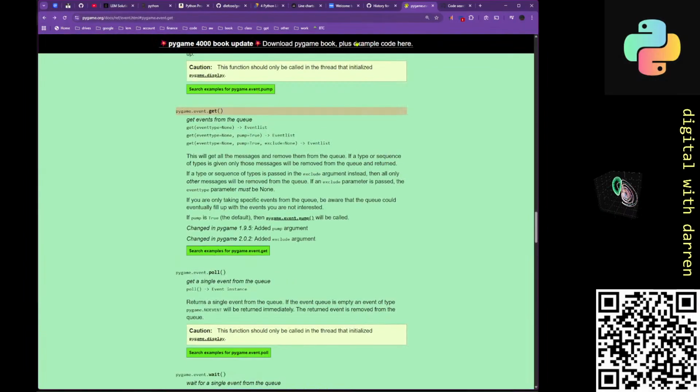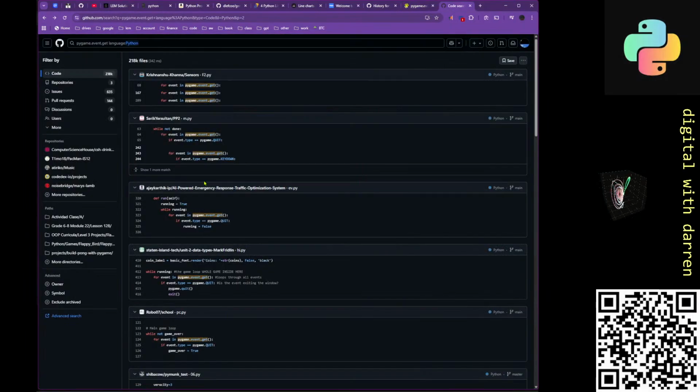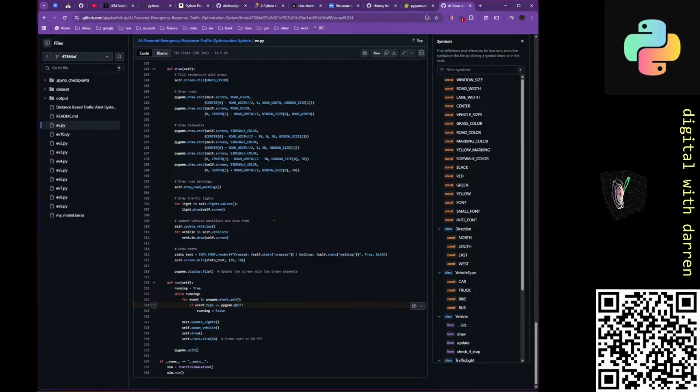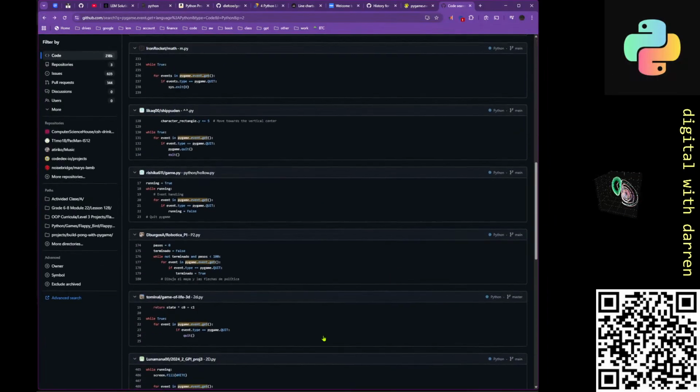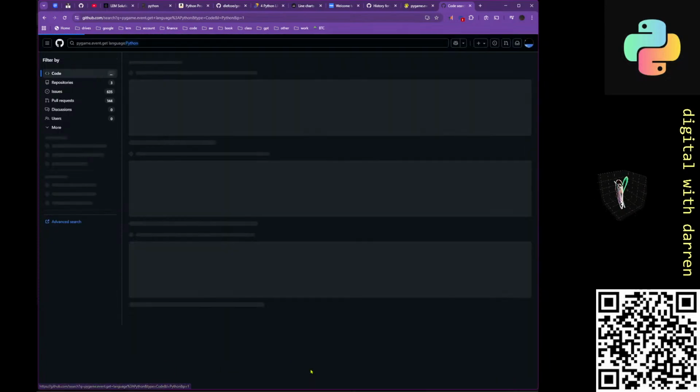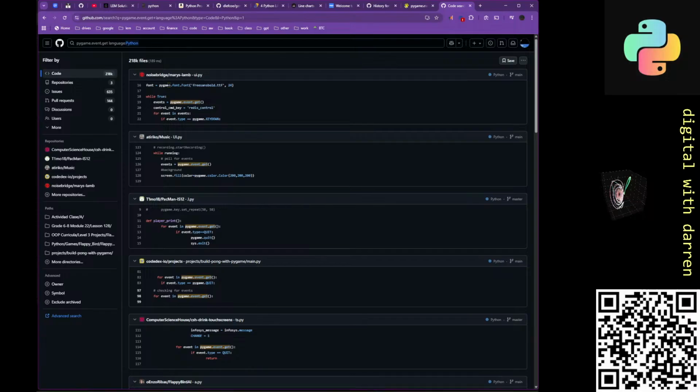So let's go back. I did open it in here, and it gives you examples, basically. I've opened it in a different tab, just so that it's visible. But all of the patterns are the same, which is basically here, 324, I wonder if there's more stuff in there. It looks for this event type. This one just does an event.get. It looks for an event type. This one's just for quitting. I'm looking at ones that have other bits of code in them. But I'll go back to page 1 because I'll take the first example, should I? Here, right.